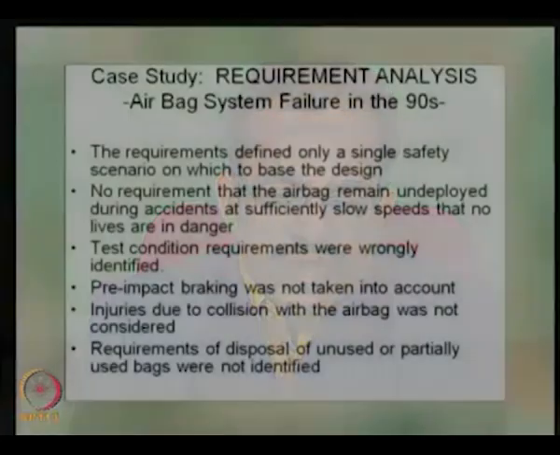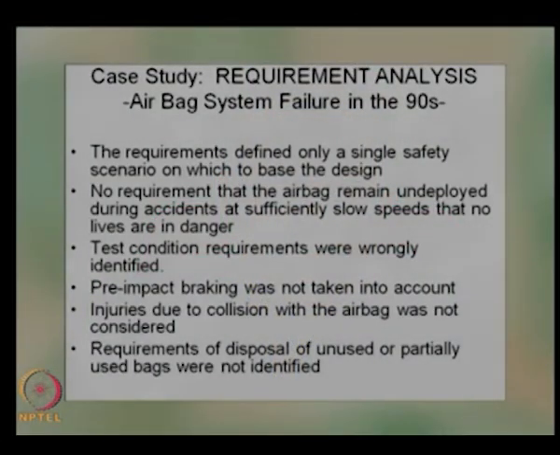The second one: no requirement that the airbag remain undeployed during accidents at sufficiently slow speeds that no lives are in danger. So this also was not envisaged. It was assumed that in any case where there is an accident, the airbag should deploy, but in most cases when the speed was sufficiently low, there was no need for the airbag to deploy. Since that was not envisaged, it actually led to the failure of the airbag system.